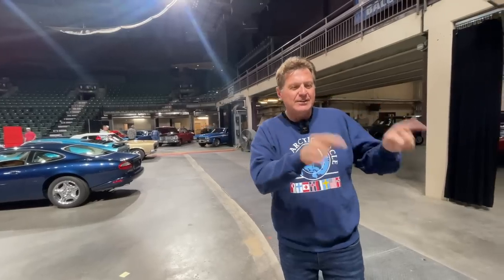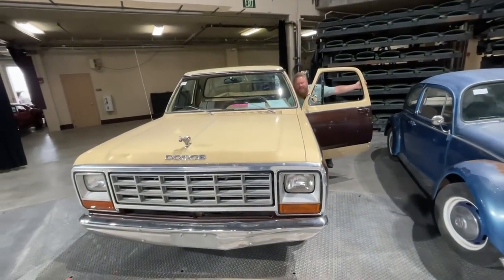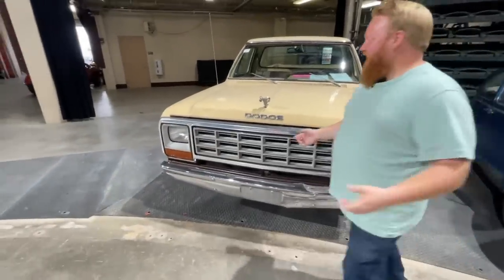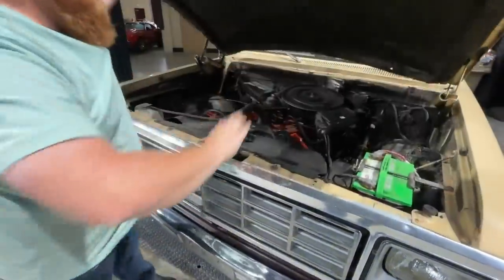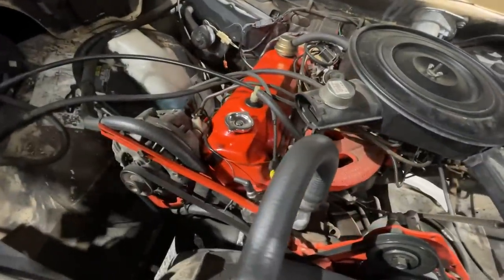But at heart I'm a truck guy, so let's pop the hood and show the Tower of Power. Look, let's face it — the C8 Corvette is cool, but this is just as cool, and it's something that most people can afford. There's no reserve on this — it's running no reserve tomorrow, so whatever it gets, that's what it's gonna sell for.